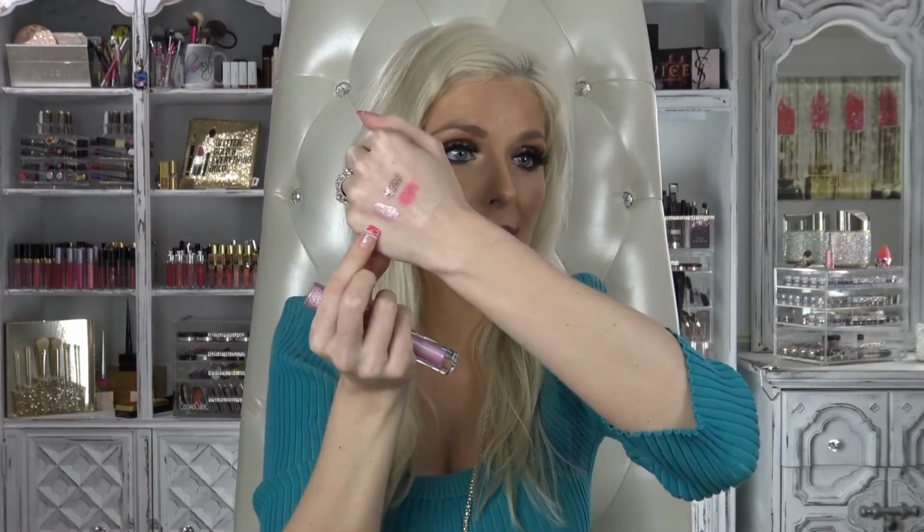These smell, every shade. The formulation in Diamond Crushers smells so good, and Lime Crime is also cruelty free. Look at that. Yes, that is for your lips. Is that not like beautiful? I know it's like blinding, like you can barely even make it out, but it is pink. I can't even get you a shot where it's not blinding.